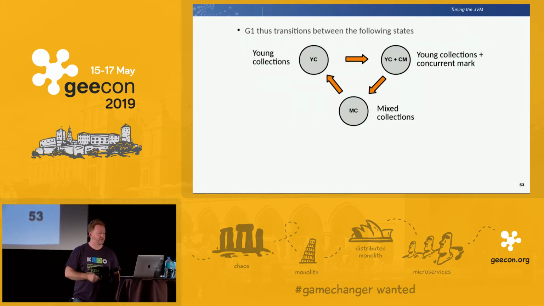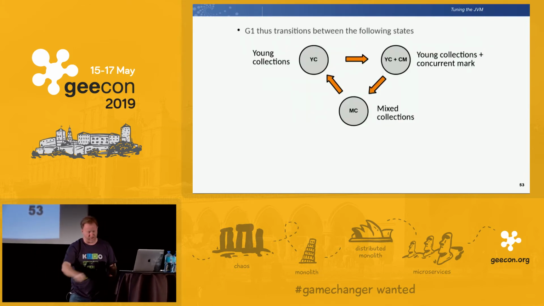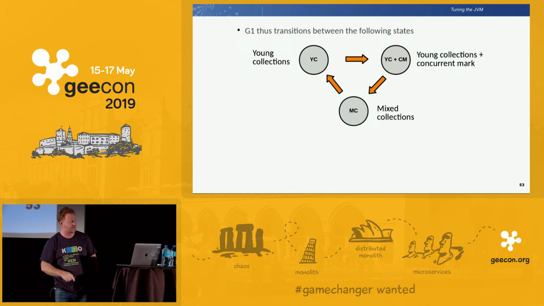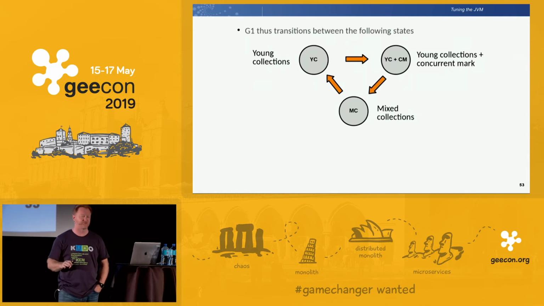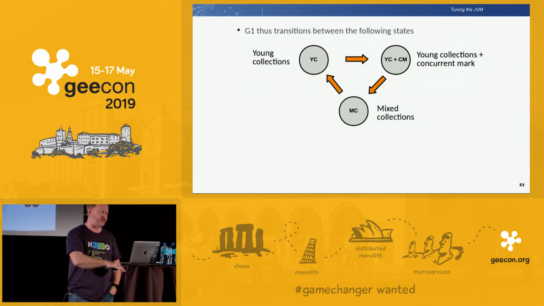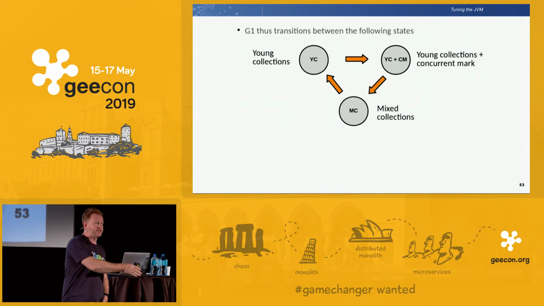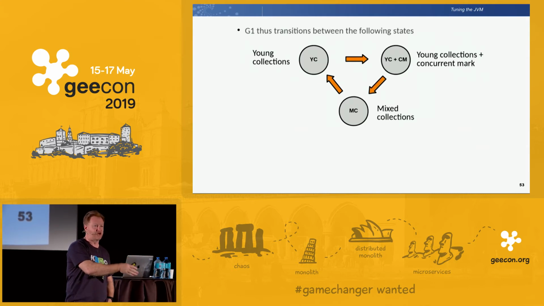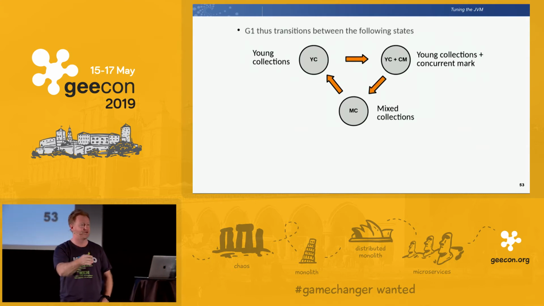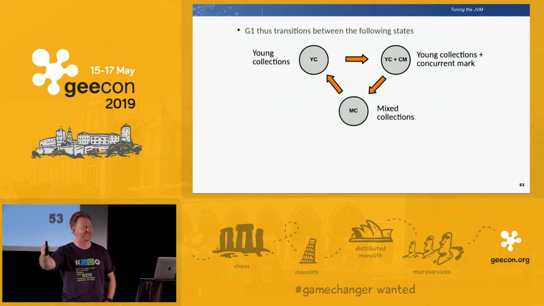Okay, this is the model that we went through. I talked through it to a certain extent. We have a young generation, we have a young collection. It's a little bit confusing. Here's why I say it's a little bit confusing. The term young generation is the same thing as the new generation, or the new space. And in the old days, the late 90s, we referred to it as young. At some point it changed to new, and now we're changing some of the terminology back to young again.